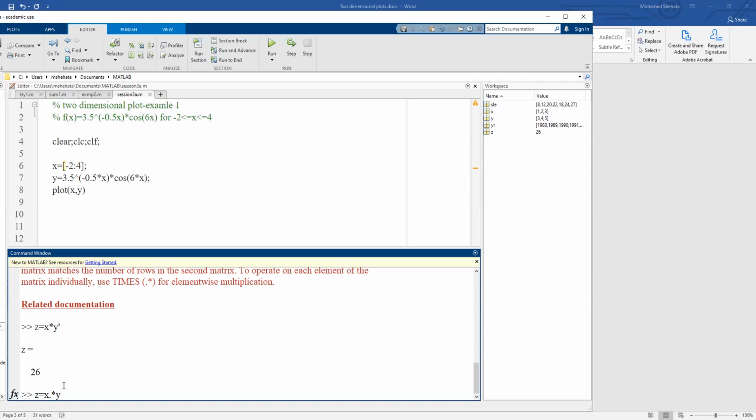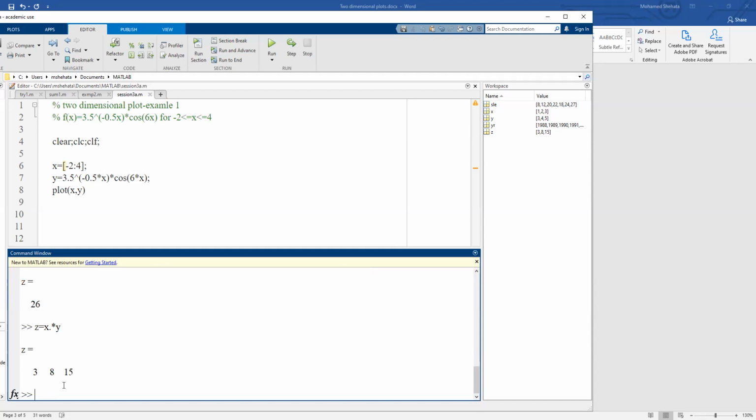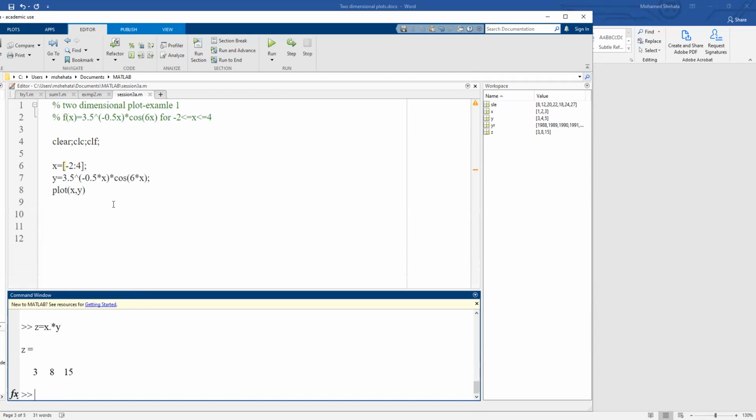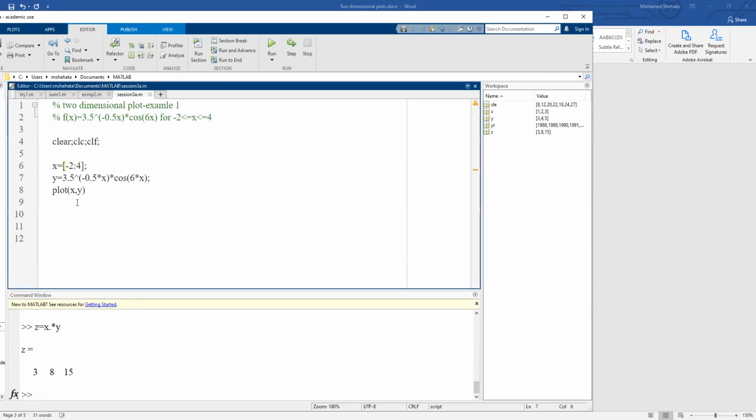You see, you get three numbers: 3, 8, 15. So when you want to do element by element multiplication, go ahead and do that. We use that many times. So you understand that now. So now I know the mistake here: I should have a dot before the operation on this one, because x is a vector, dot here, dot here.